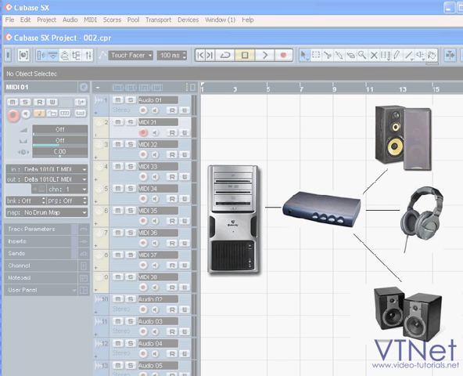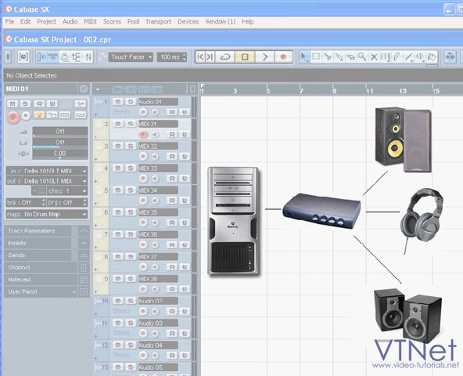A few words now about how to handle the audio signal after it leaves your computer. In order to monitor your project, you're going to need some headphones, speakers, and if you can, studio monitors. An audio selector, sometimes called an audio switcher, is also very handy in this setup.